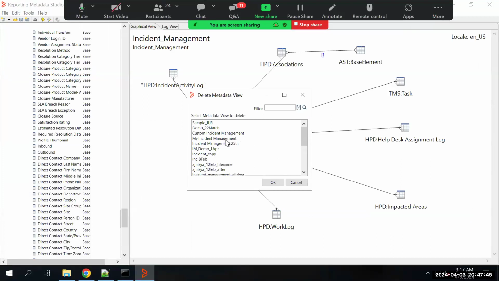It just stays as it is on dev environment, some of the things. So you want to clean that up, then you can choose this option to delete metadata view.